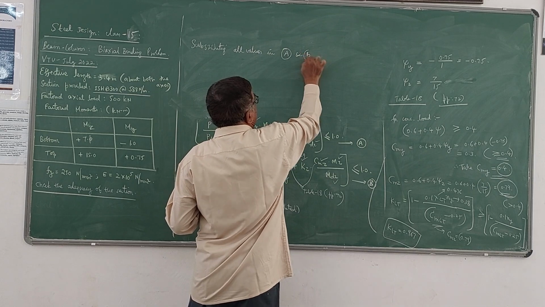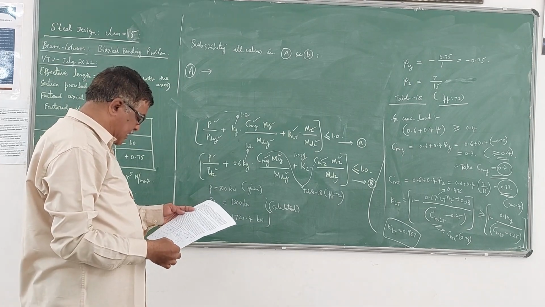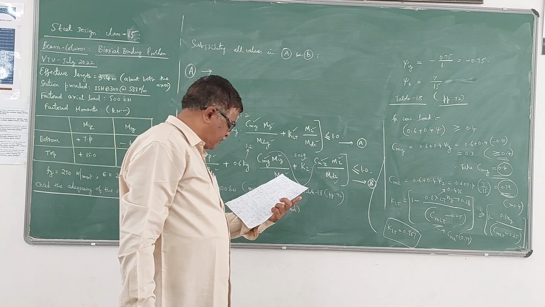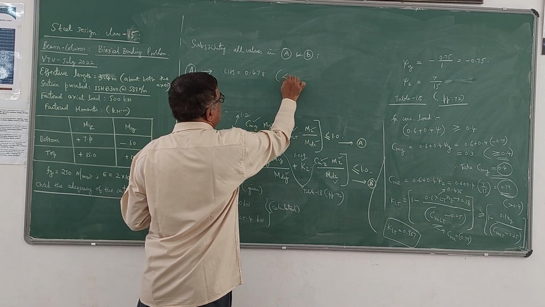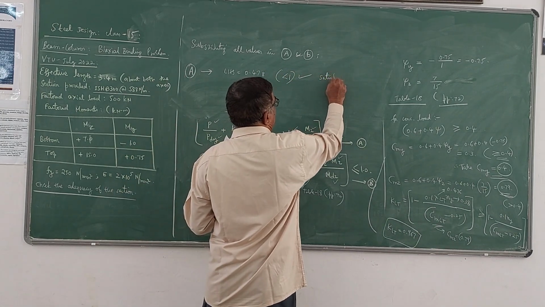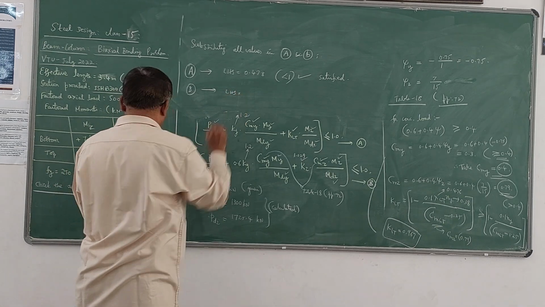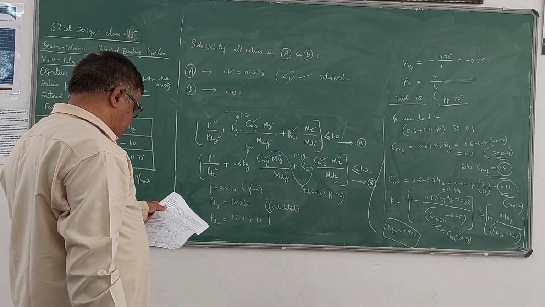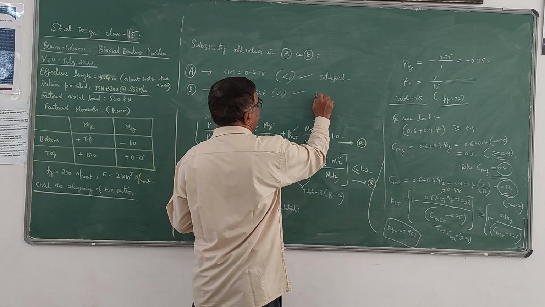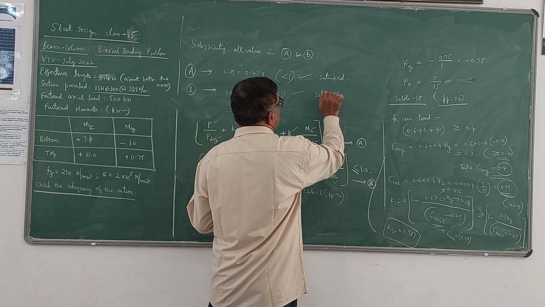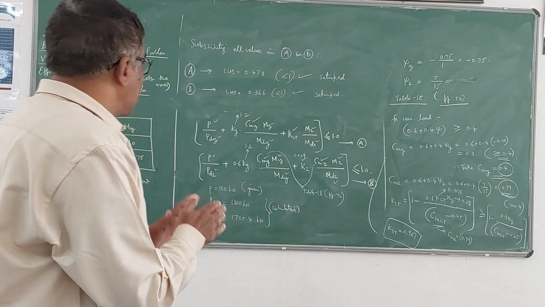So in the first equation, if you substitute in A, the LHS becomes 0.478, which is definitely less than 1, so satisfied. So one equation is satisfied. Second equation B, LHS, if you substitute all the values and simplify, you are going to get 0.366, which is also less than 1. So it is also satisfied. So the fourth check is also satisfied for biaxial bending for the overall member, both along y and z direction as well as the axial direction.